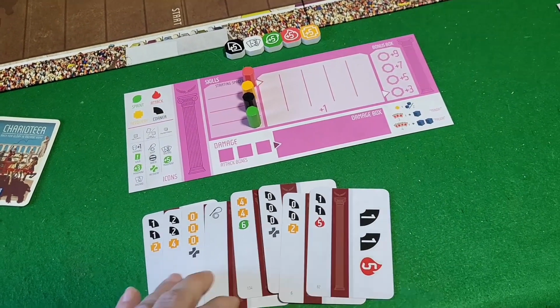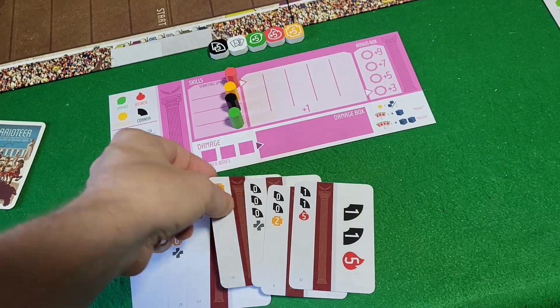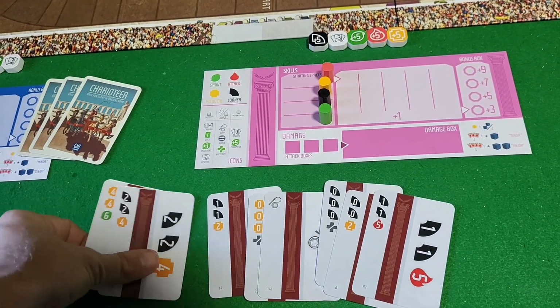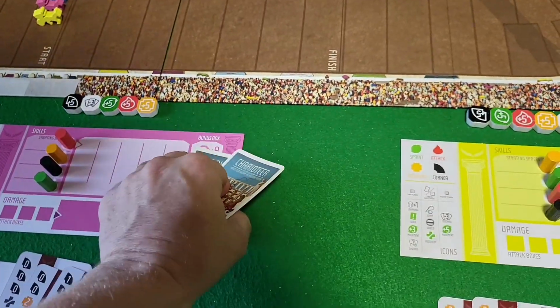Pink looks and goes, you know, I have 4, 4... okay, I've got 4, 2, 3. Darn, it's so close. All right, we're going to use these 2 cards.